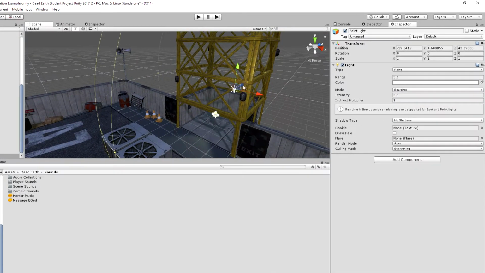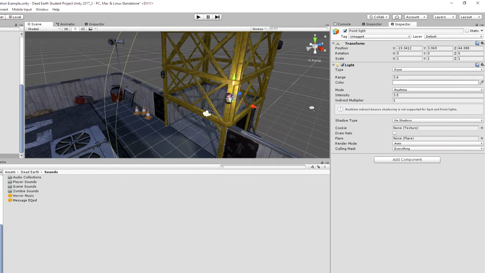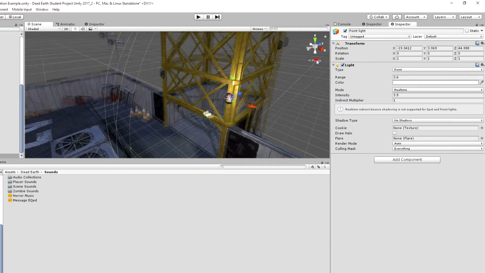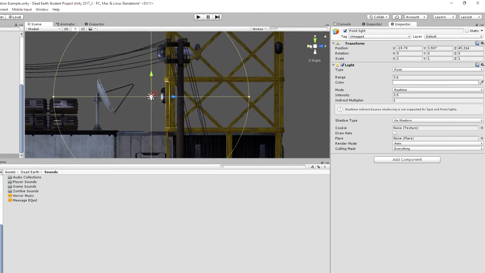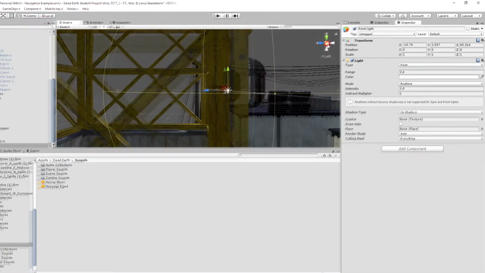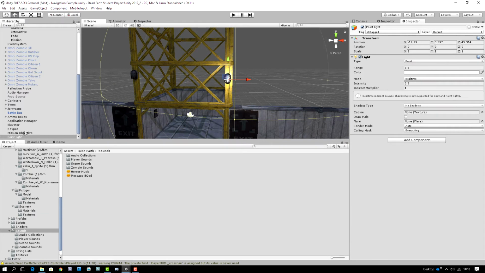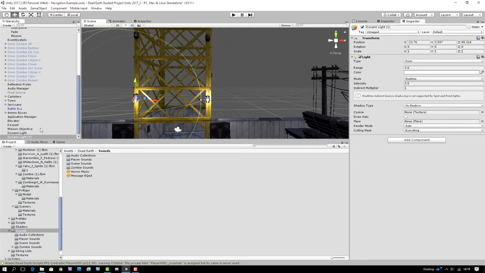And then what I need to do is position this light so it's right in front of the actual light mesh. So I think probably the best way to do this is to go to ISO mode. It needs to be centered right in the middle of that pole, doesn't it? Yep, looks good to me. Let's go back into perspective mode again. Okay, so what we'll do now is we will rename that and call it dynamic light. And then we'll duplicate it. And we'll slide it over there. And then we'll duplicate it again. And we'll slide it up there.